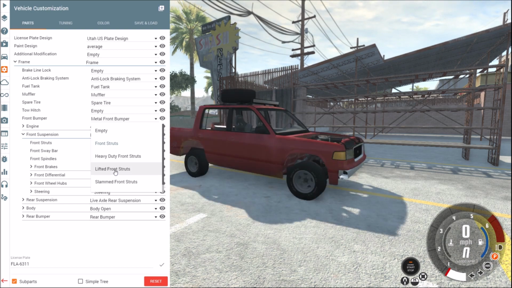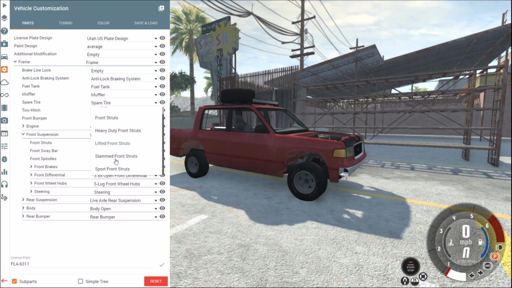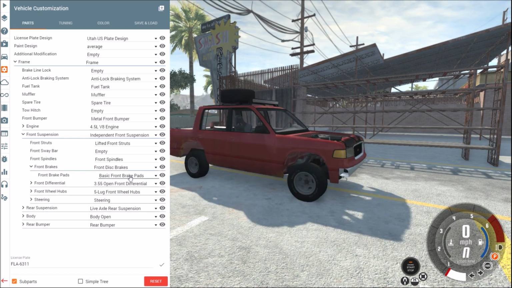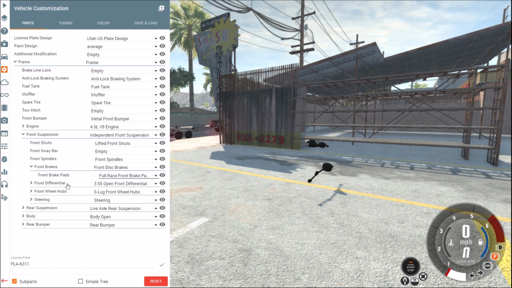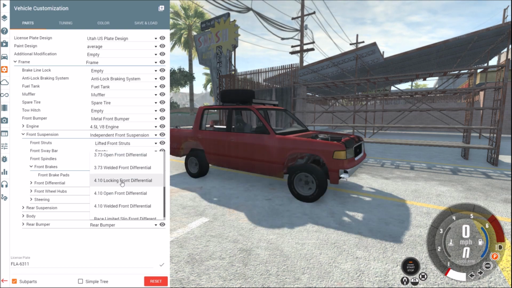Let's do the struts. Lifted front. No, not lifted, off-road. God damn it. Oh. There are none. Alright, well, we're stuck with that. No sway bar. We've got to see how we can flex with this thing as well. Spindles. Let's do the full pads. That's all good. Let's put the 410 locking diff in here. This thing should be pretty good to go.